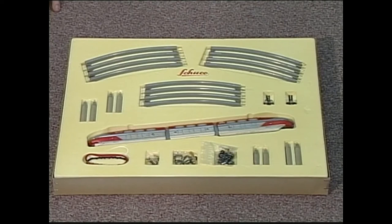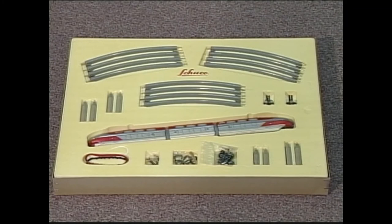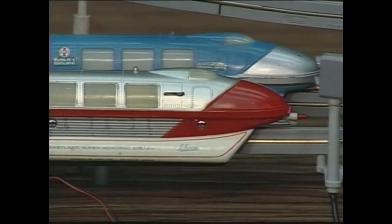But what you did get was a different monorail, one with tail fins on it. You can see there. Now, the monorail came in 3 colors now. It came in blue, red, or silver. And no one really knows, or I can't find out, why there was a silver monorail made. There was never at the park a silver Mark I monorail.